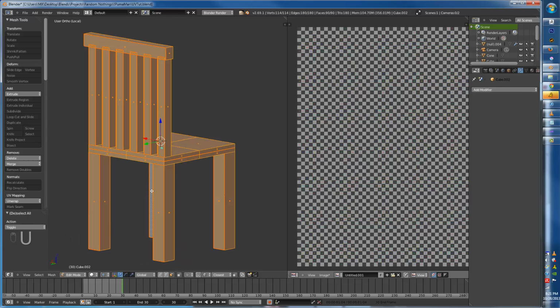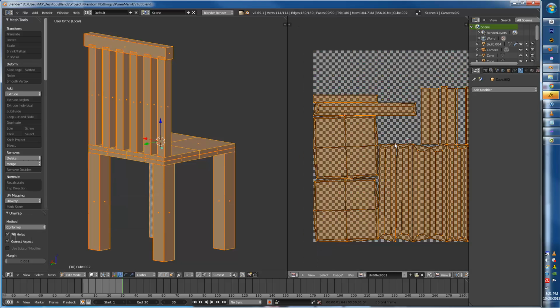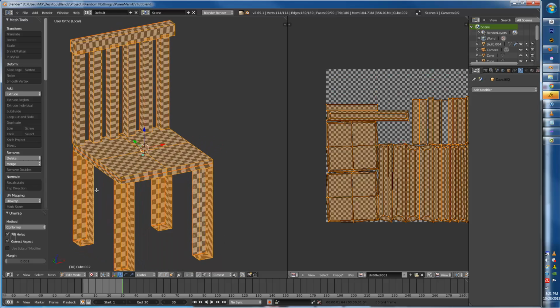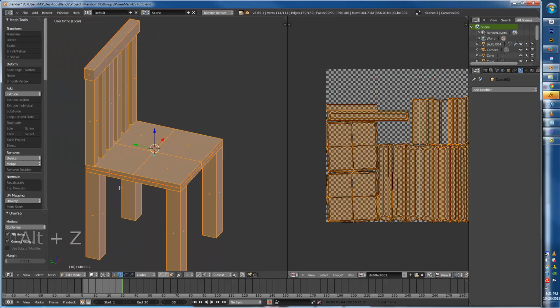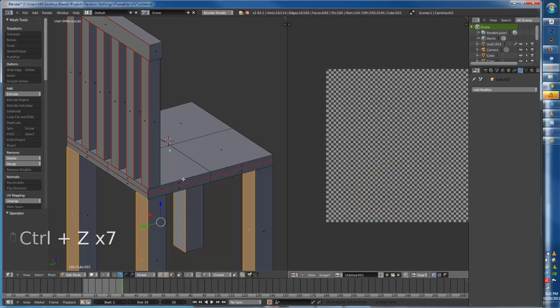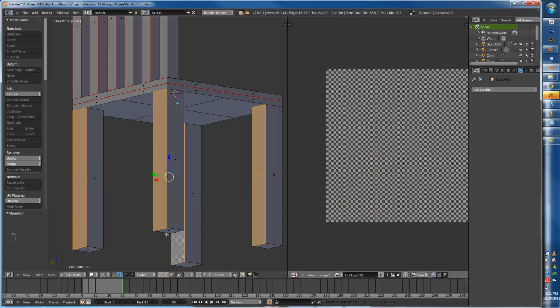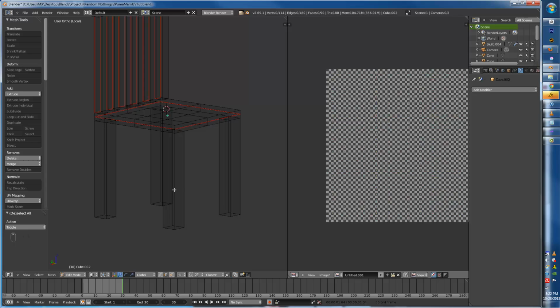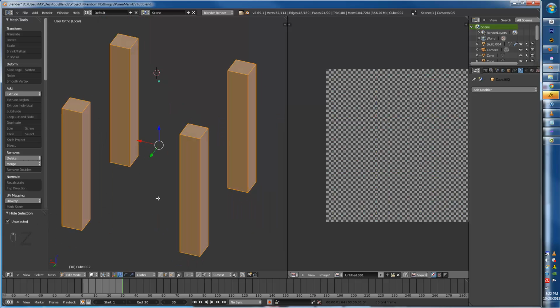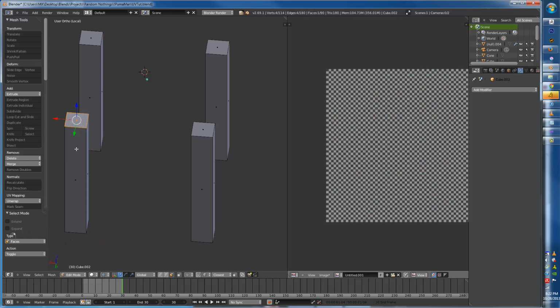And let's see what we got. Unwrap. We look at it, and that doesn't look very nice. Or at least it could look better. So, let's go ahead and see what we can do to fix that. Well, the easiest way would be to select this on each leg. Actually, let me hold L, select all of this, hide it, and then we'll just deal with the legs individually.